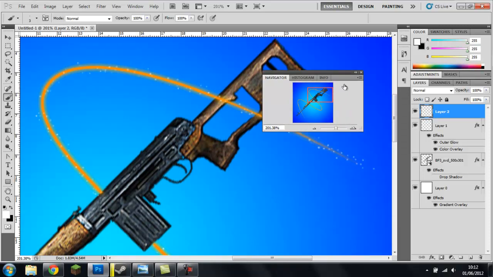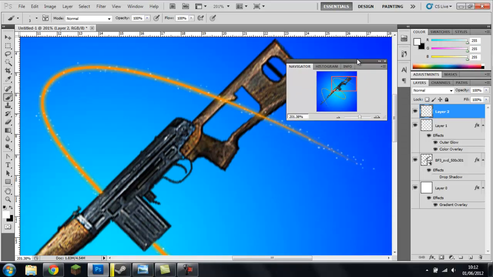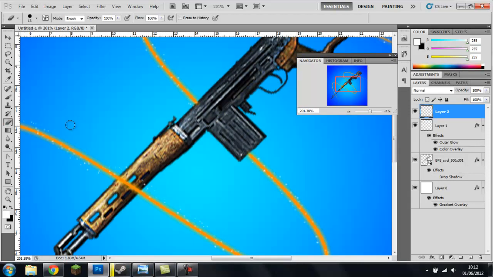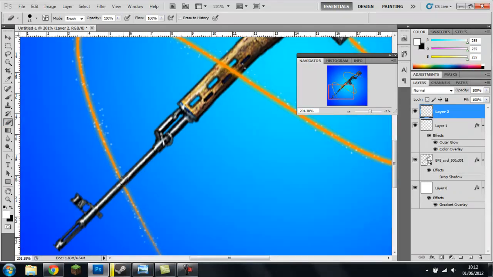And then what we need to do is check to make sure it's all erased around here, so we just pick up the eraser tool and make sure we don't have any bits on the barrel or places like that, like so.